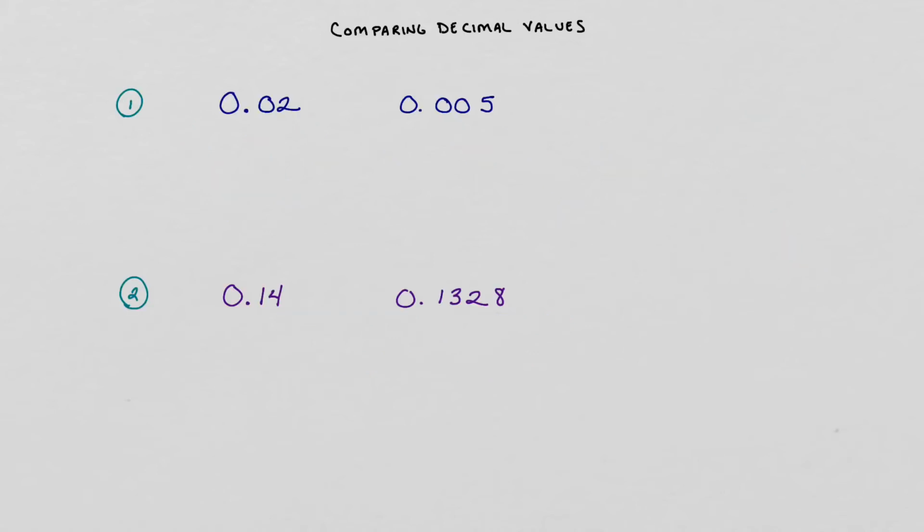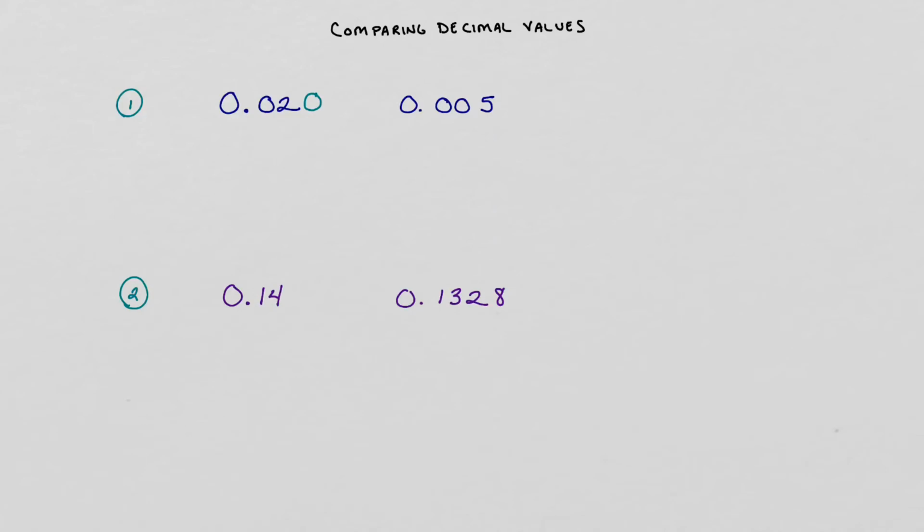Now let's move into comparing decimal values. In question 1, we want to compare 2 hundredths to the value of 5 thousandths. In other words, is 2 hundredths greater than, less than, or equal to 5 thousandths? In order to accomplish this, what might help would be to make sure that both values are written so that they have 3 digits after the decimal point. If we don't see a number, for example, in 2 hundredths, and I want to make it so that there is a thousandths place that's visible, if we don't see that number already, we can assume that it's a 0. So this might make it a little bit easier to compare these two values.